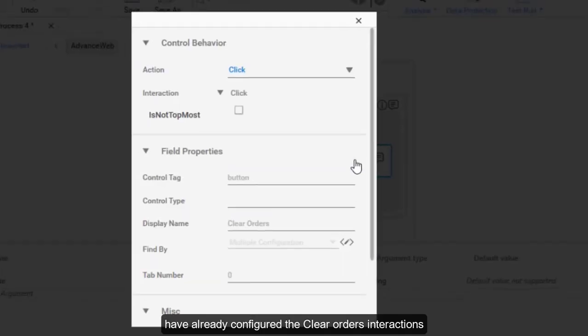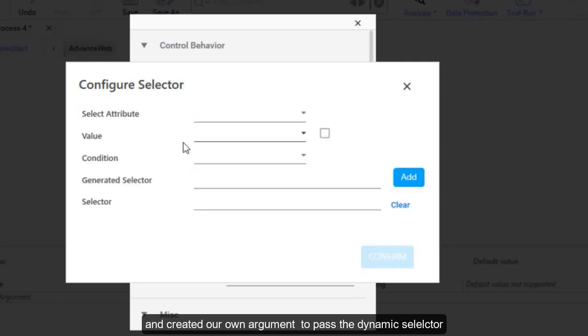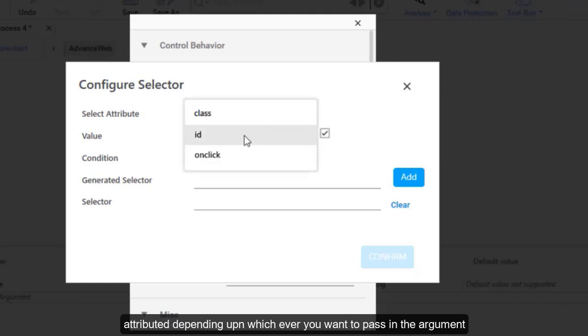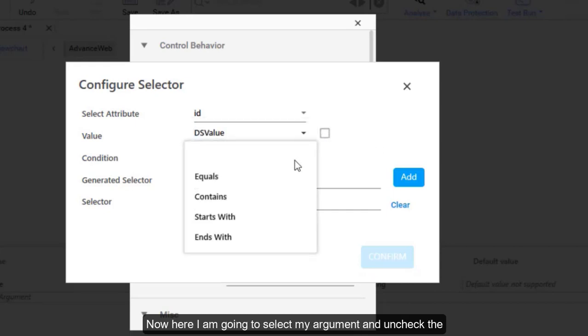Now that we have already configured the clear orders interaction and created our own argument to pass the dynamic selector, that is DS value, we can select different attributes depending upon whichever you want to pass in the argument. Now here I'm going to select my argument and uncheck the checkbox.